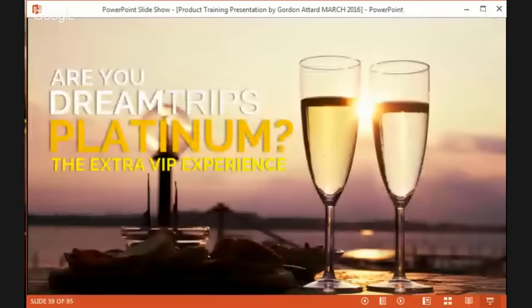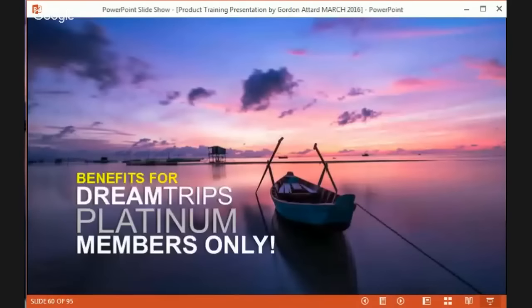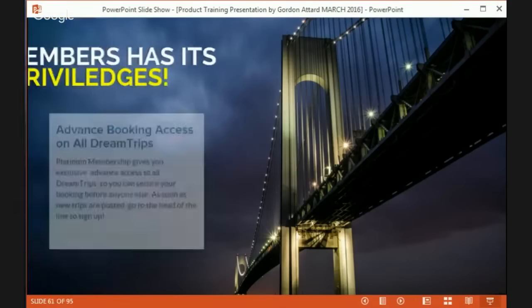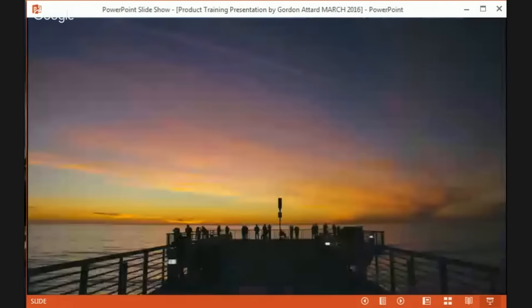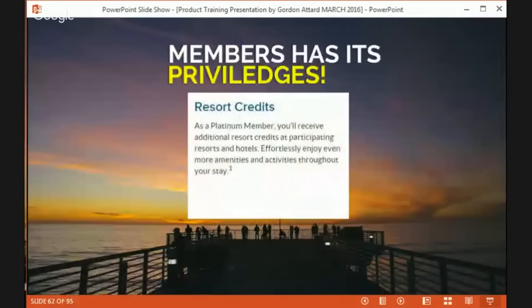Now, the question is, are you DreamTrips Platinum already? This is the extra VIP experience that we have, and these are the perks and benefits for DreamTrips Platinum members only. One of the perks is advanced booking access on all DreamTrips, 24 hours prior. The second is resort credits: you receive additional resort credits at participating resorts and hotels.